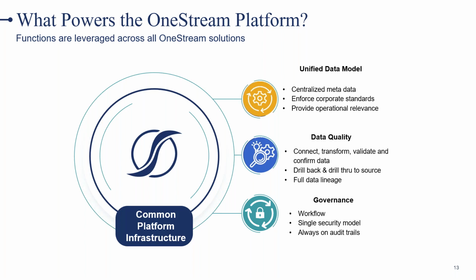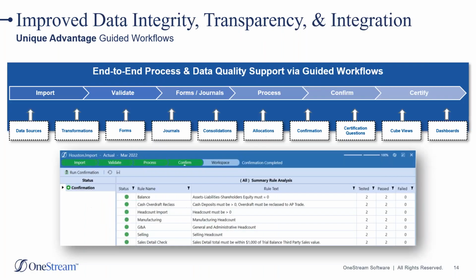Because data can come in any format, and the transformation can be done directly in OneStream. And then around all this is governance. When we talk about governance, we talk about this concept of workflows. Now, workflows are guardrails to ensure that the right process gets done by the right person at the right time, and that the eventual reporting from that process is 100% accurate.